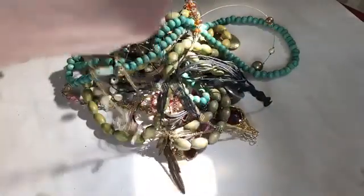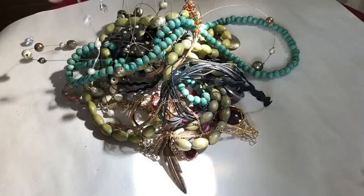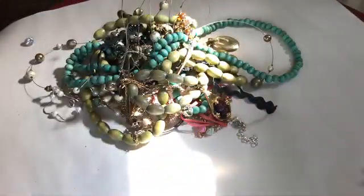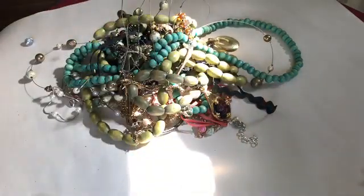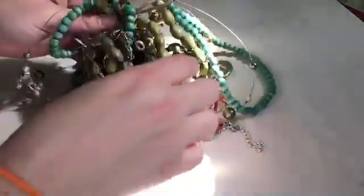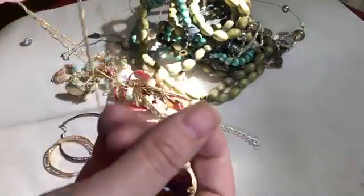Another fun wooden bead necklace. I see more wooden beads on their way out. Some more table bits. See if I can pull everything out. Okay, so this is cool. Little pendant, and it says handmade in Greece. I don't know that I've ever seen anything made in Greece, jewelry-wise at least, before. Although I don't think that's marked anywhere other than on the tag, so that might be why. This is fun.